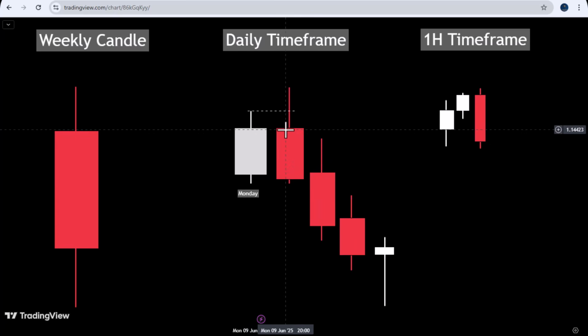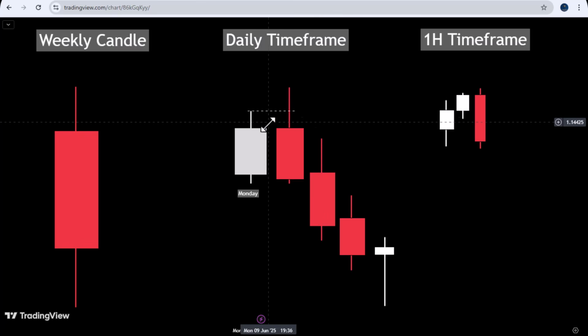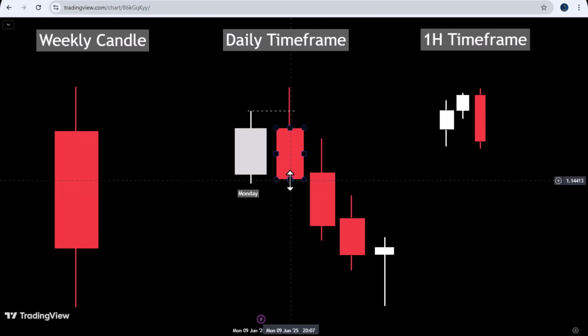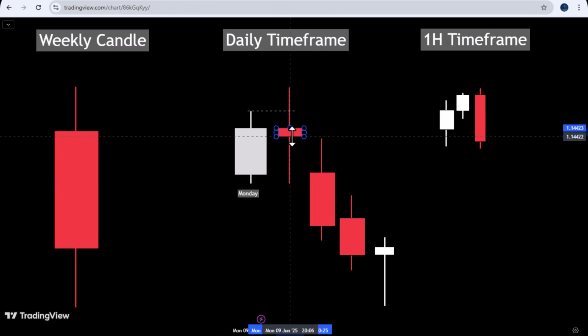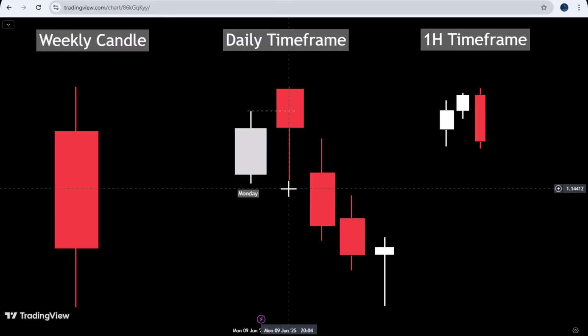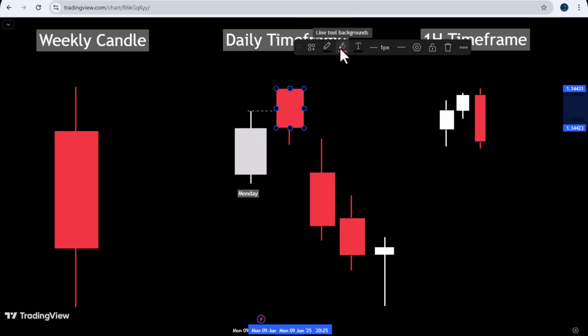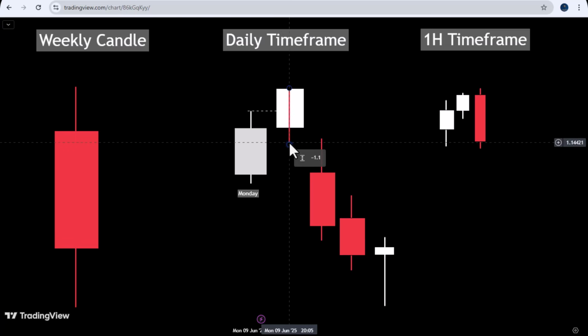So once this candle starts, you have to understand that if it is going to manipulate the high, it will start as a bullish candle. That's rule number one, so you have to remember that. If I have to redraw this candle as a bullish candle, on Tuesday it would be like this, a bullish candle.